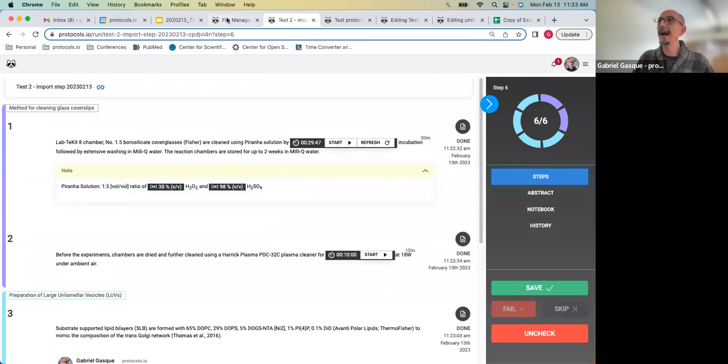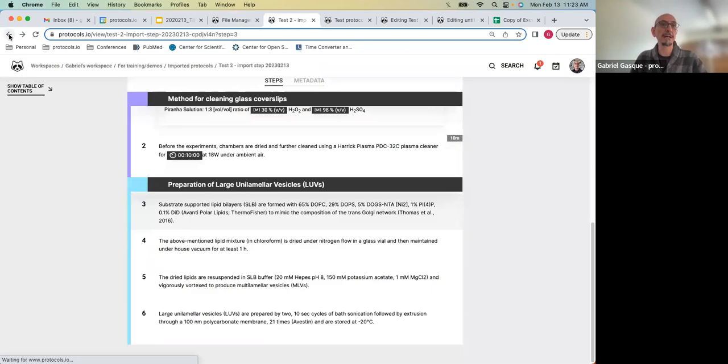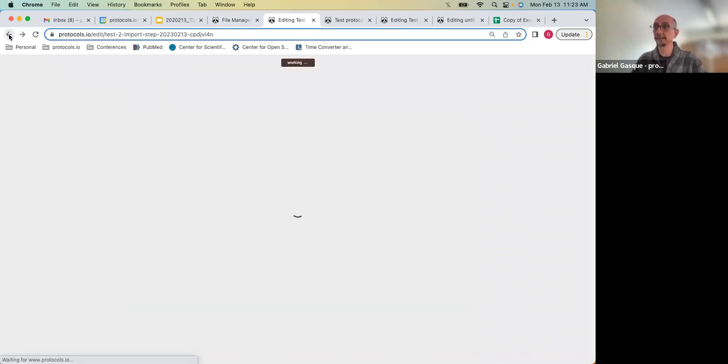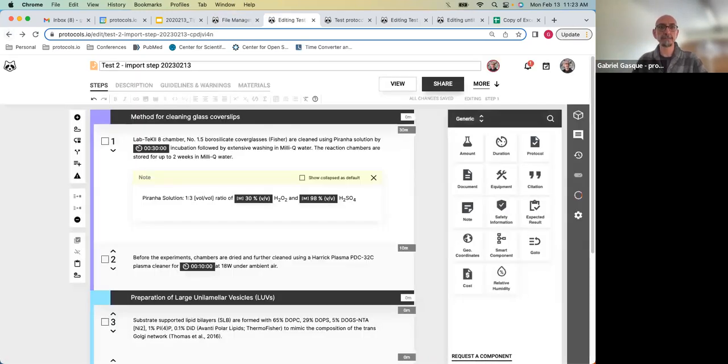So I've covered now the 3 ways in which we can transfer to the platform existing protocols in a different format. Right? Now, let's work a little bit on the editor itself.